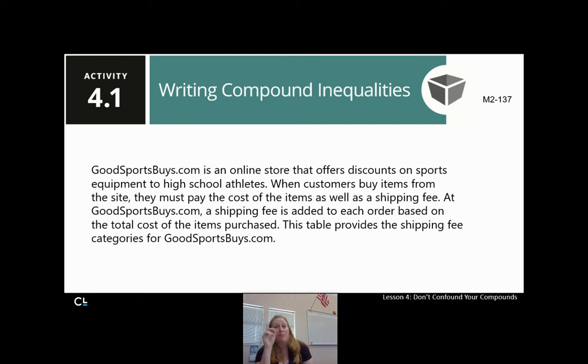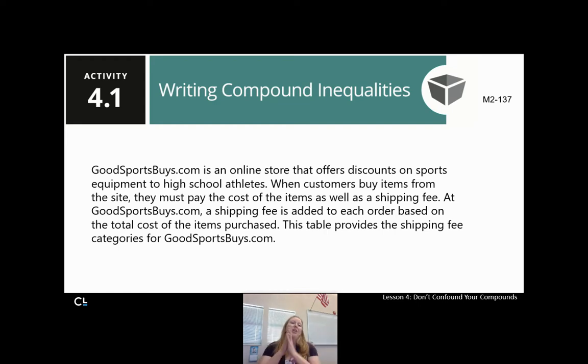We're doing Part A, actually. We're doing Day 1 of this lovely lesson. We broke it up a bit, just to kind of help it get things going. So we've been playing around with inequalities a little bit. We kind of played with them in our opening activities, but now we're going to push it a little further into something that we call compound inequalities. We're going to start off just by focusing on writing those. So we're on activity 4.1 on page M2-137.